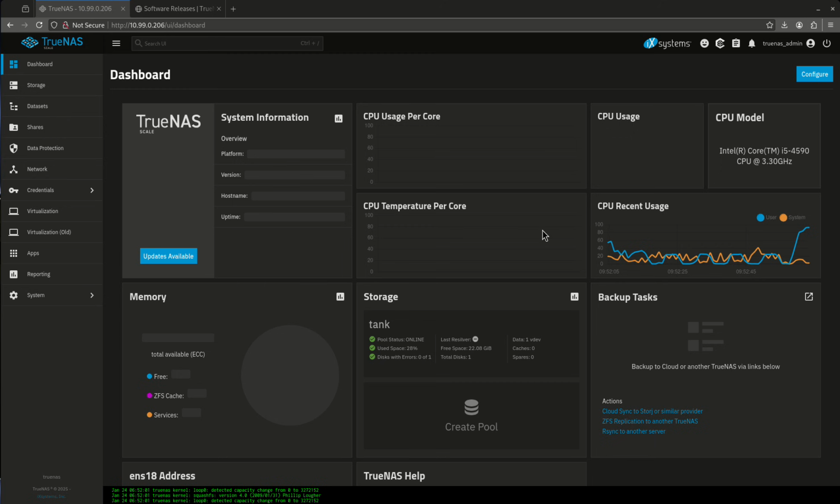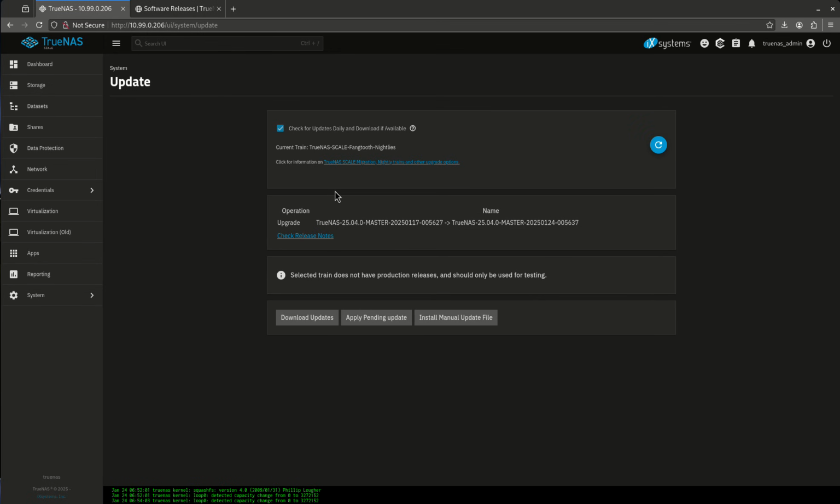If you are interested in running this in a VM yourself, if you've got Proxmox or another place that you want to set up VMs, I'm just going to show you really quick the first thing you're going to want to do once you get this installed, which is run updates. After I run these updates for you guys, I'm going to show you some of the changes that are going to occur in the next version of TrueNAS and why it's such a huge deal.